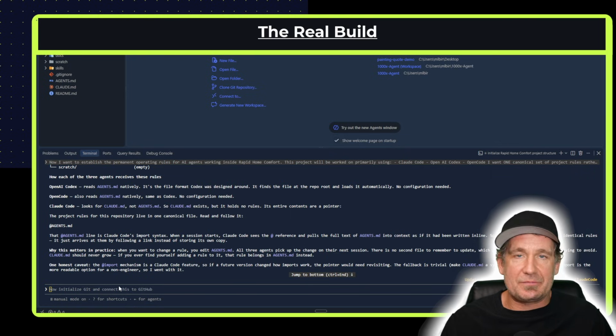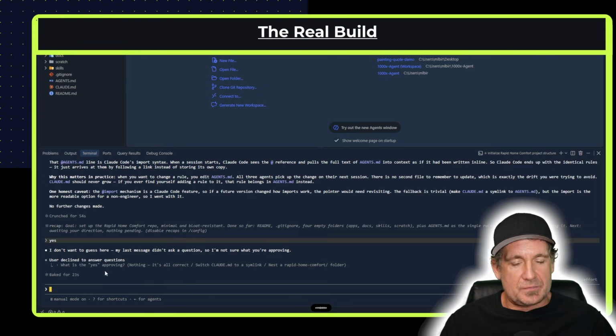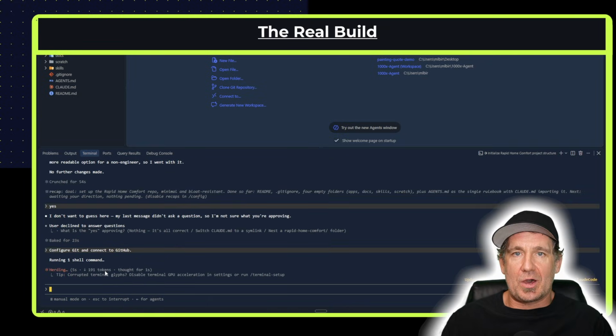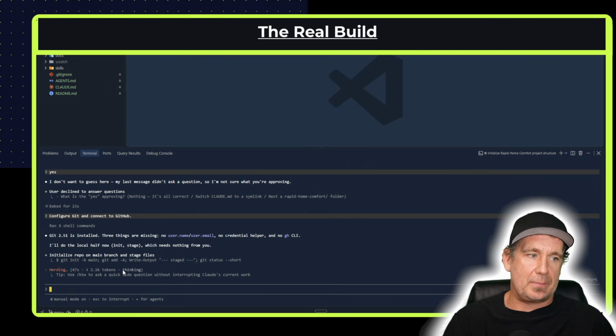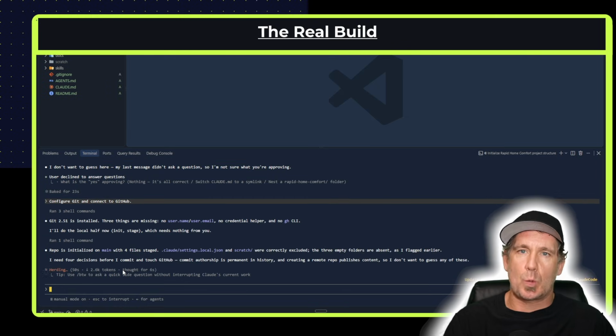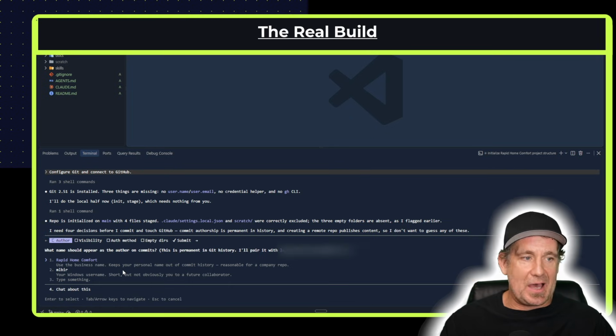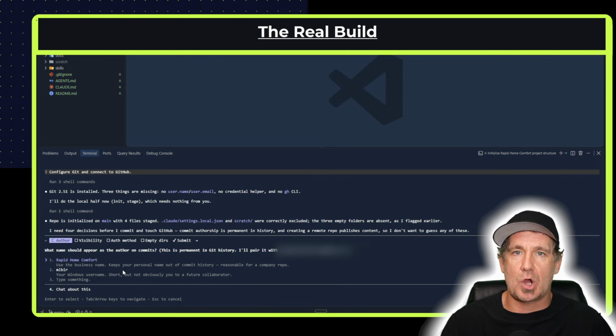So now it's asking me if I want to initialize Git and connect to GitHub, configure Git and connect to GitHub. Now I've already got a GitHub account. If you don't, you'll want to set that up. Yes, don't ask again. The big thing to remember here is if you ever have any questions that you're wondering about, simply ask your agent and it can figure it out without having to struggle. This is why it's great to work right within the terminal. It can be a little bit scary to begin with, but because it has access to your whole development environment, your local files, everything, it can often figure out any problems. And as you can see going forward, when we start adding more tools and functionality, the power is going to start compounding.